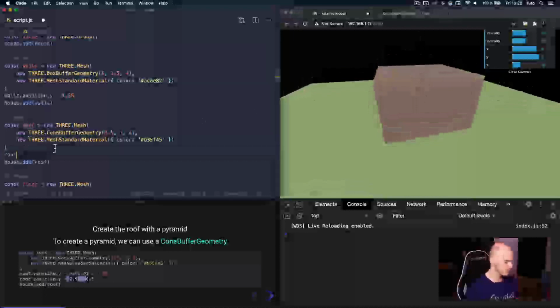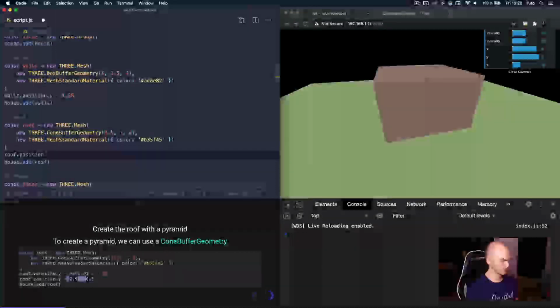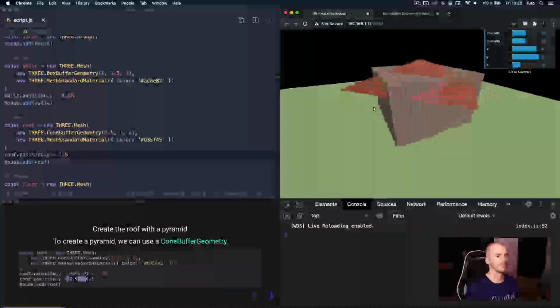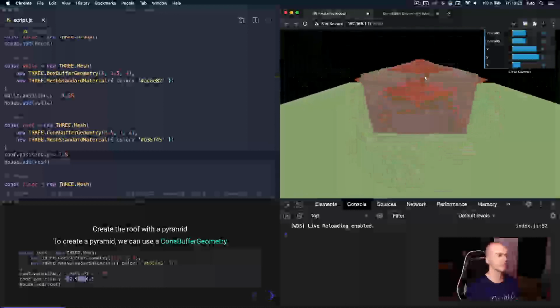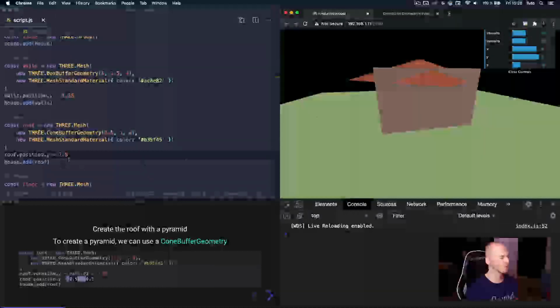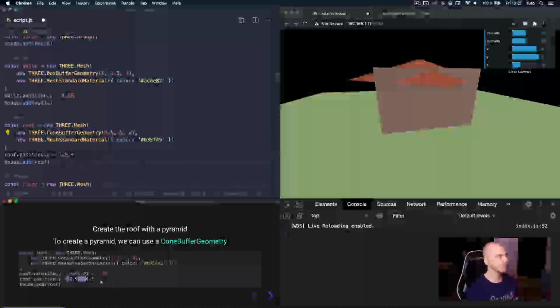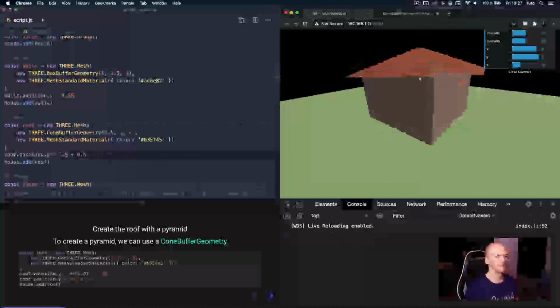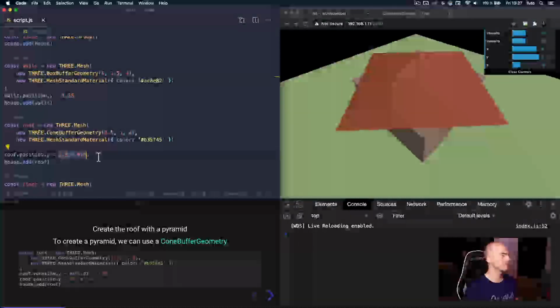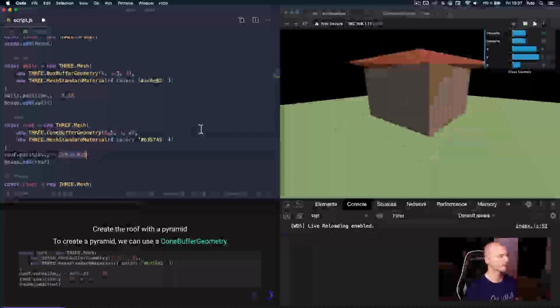So we are going to do roof.position.y equal, and we are going to take the height of the walls. And we get something like this. Okay, that's cool, but the center of the cone of our roof is at the top of the house. What we need to do now is add half of its height, which is 0.5, because the cone is 1 unit high. So we're going to do 0.5. All right, that's great. As always, you can also write 3 or whatever you want, it's the same.